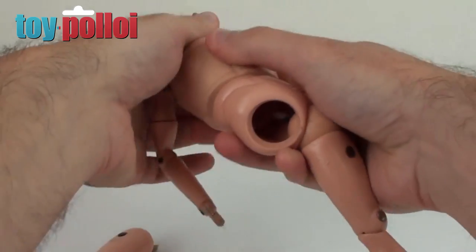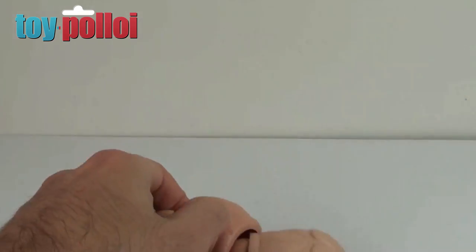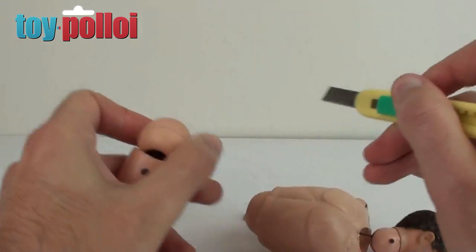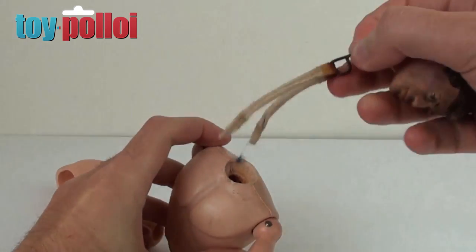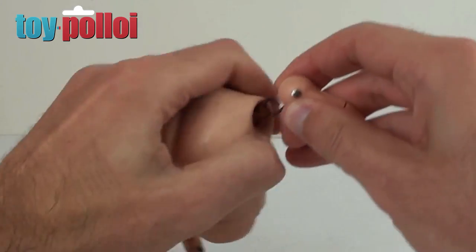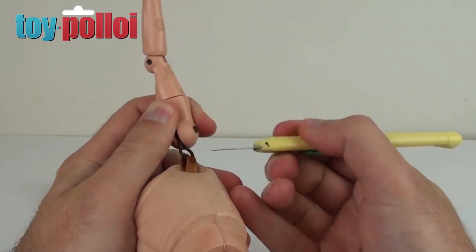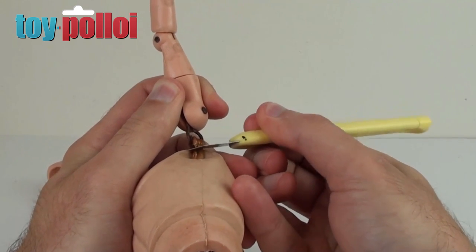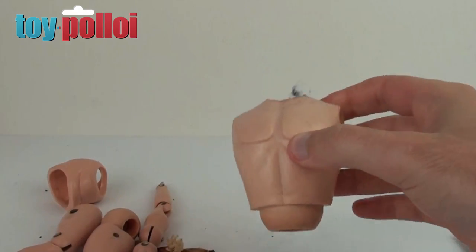Should be able to pull the rest of it because the head is held on by the same piece of elastic. Actually, if I just cut this as well, like so, then the whole body starts to fall apart. We can start to prise all the bits out. You can see the old elastic inside, and likewise the arms are held together with one piece of elastic. So if I just get the scalpel onto that and then cut that as well, like so, then the arms should just pull off as well. So now he's all in pieces.